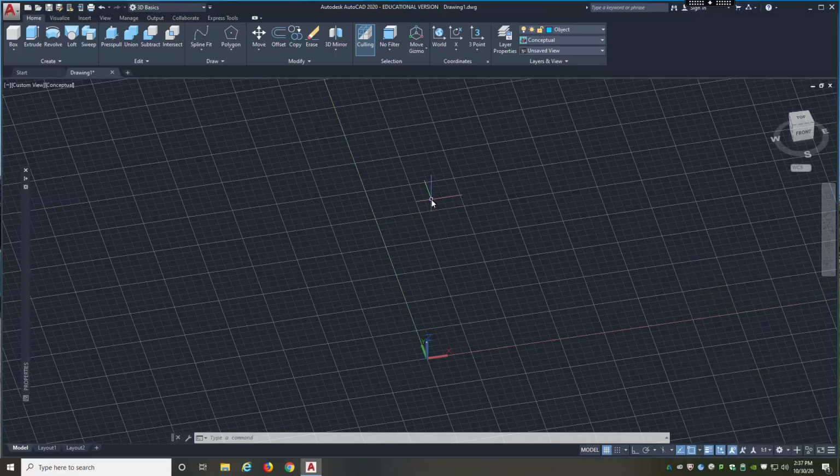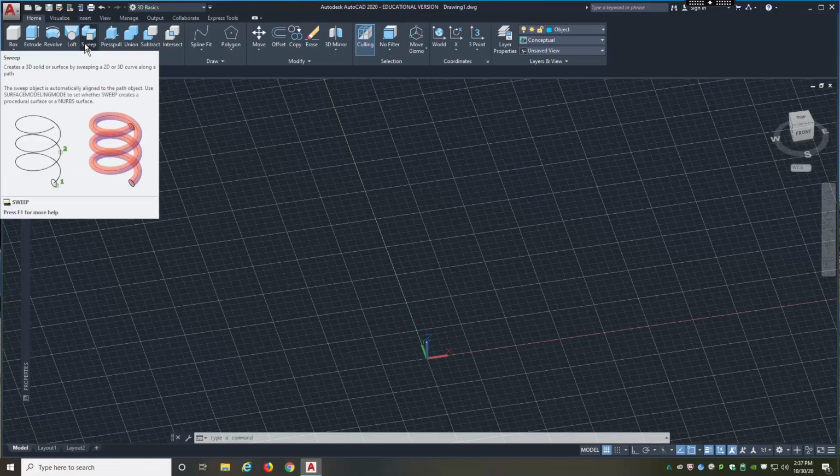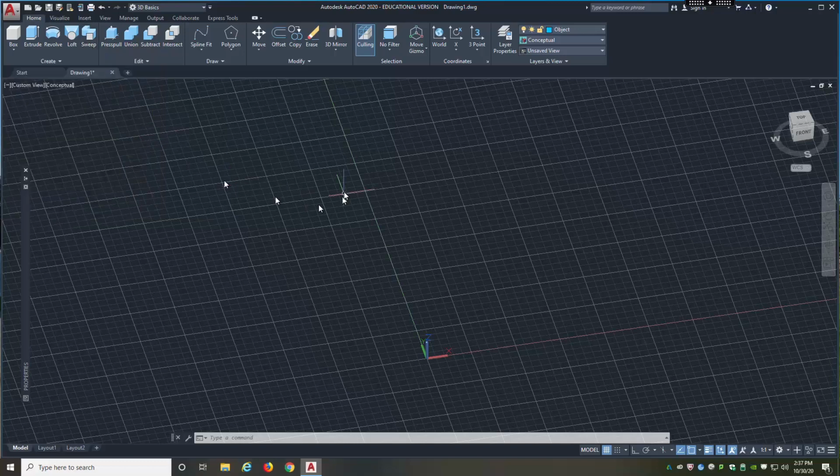All right, so I wanted to talk a little bit more about some of the tools in Sweep and Loft, as some of you expressed interest in, what else can be done. The first thing that's not really part of Sweep and Loft, but it's more of a possibility of what you can do. So the sweep here, you see that spiral in the little example there, and let's just first talk about that.